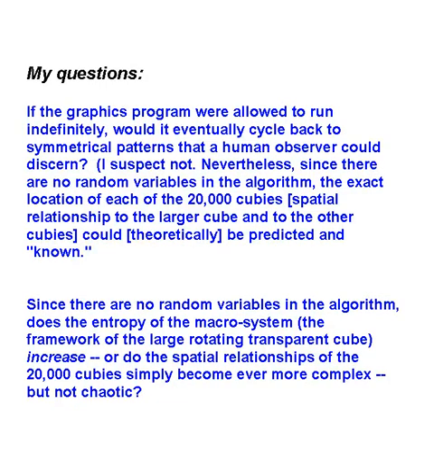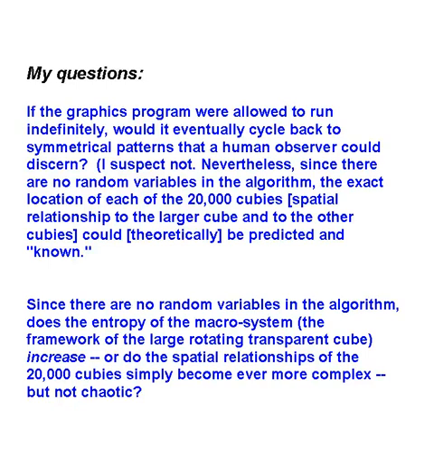If the graphics program were allowed to run indefinitely, would it eventually cycle back to symmetrical patterns that a human observer could discern? I think probably not. But there are no random variables in the algorithm, none. So theoretically at least, the exact location of each of the 20,000 cubies, by which I mean its spatial relationship to the larger cube and to every one of the other cubies, could be predicted, and it could be known.